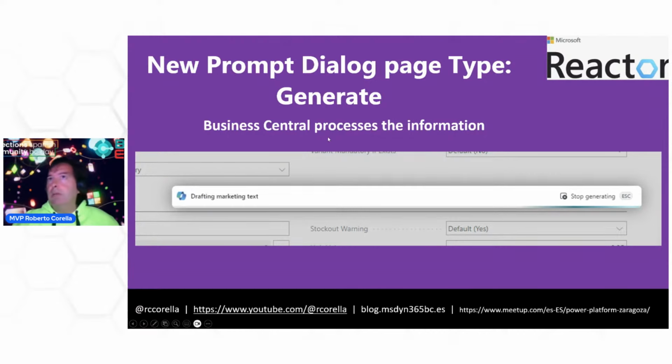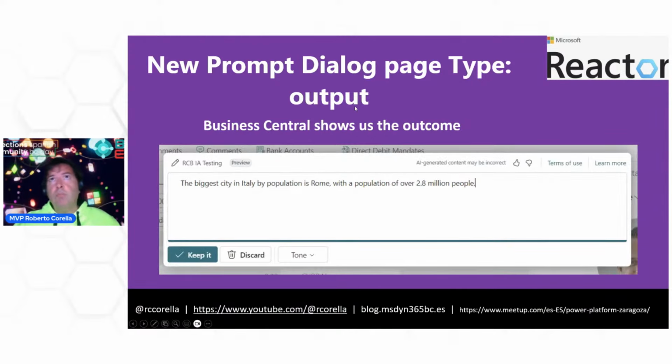Business Central processes the information and shows me this bar to know that it's working, calling Copilot and receiving information, right? And finally, we have the output. The output is the outcome that we have in Business Central.